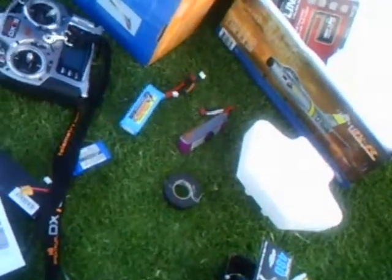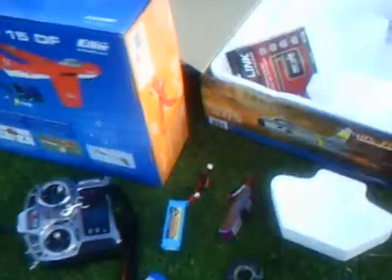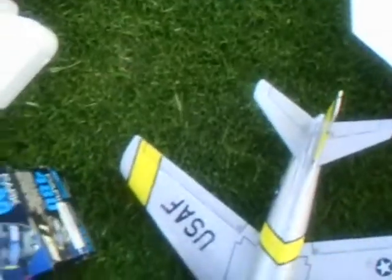Just a little bit underpowered, and the ESC is not that great, so I'm going to change that ESC out, and hopefully I might start running it on a 4-cell and get a bit more performance out of it. But I'm not unhappy with it, I will say that. I've only had one maiden flight of it, and that's what I've got to report.